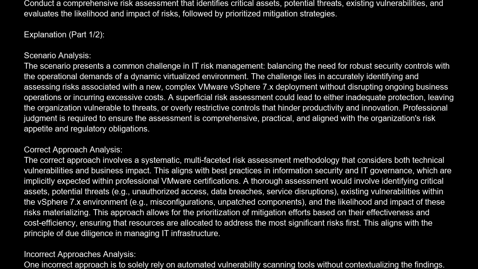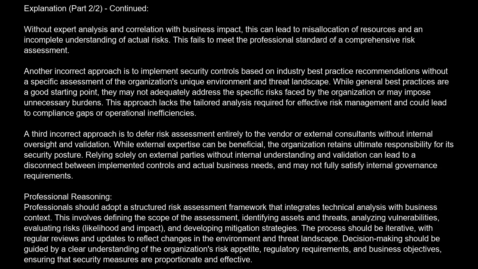Incorrect approaches analysis. One incorrect approach is to solely rely on automated vulnerability scanning tools without contextualizing the findings. While valuable, these tools often generate a high volume of alerts, many of which may be false positives or low-priority issues in the specific operational context. Without expert analysis and correlation with business impact, this can lead to misallocation of resources and an incomplete understanding of actual risks. This fails to meet the professional standard of a comprehensive risk assessment.